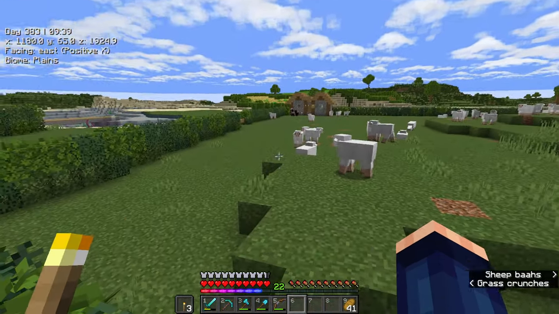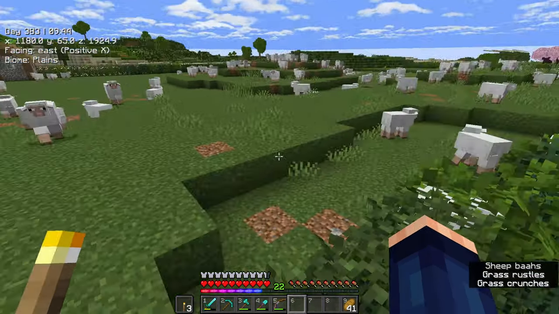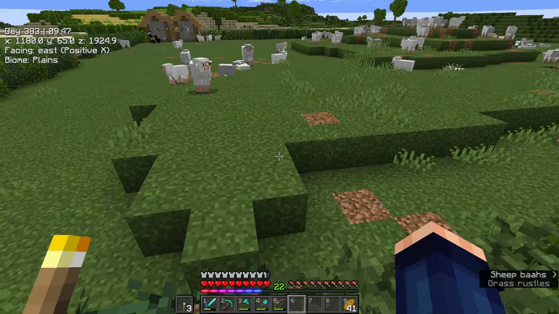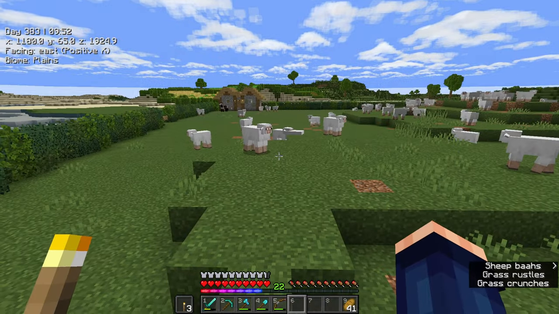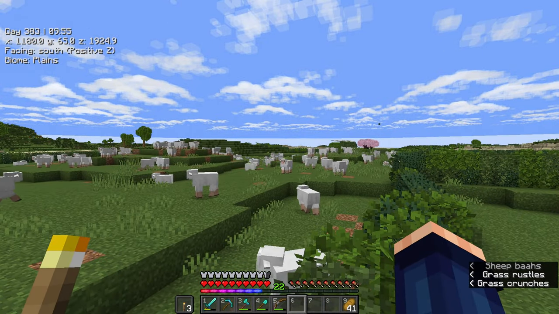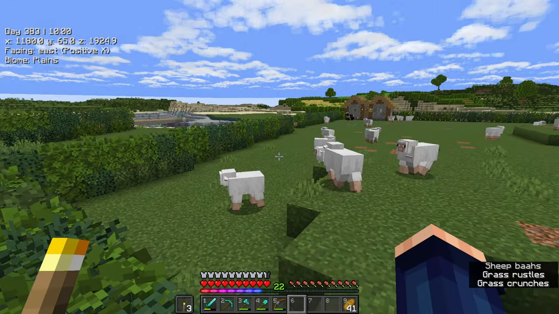Now, I have a lot of sheep here, but this is not efficient enough to produce a lot of wool over and over and over again. And I want to get an area set up for all the colours of the wools so that we have the stock available to us if we need it. So let's get building that.